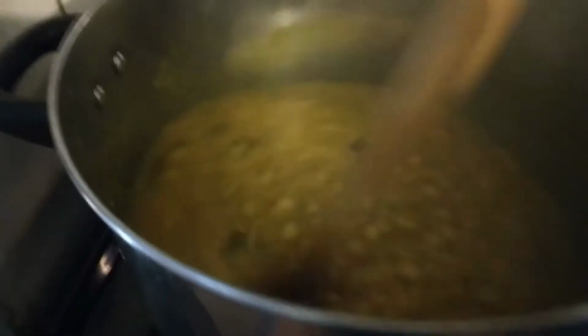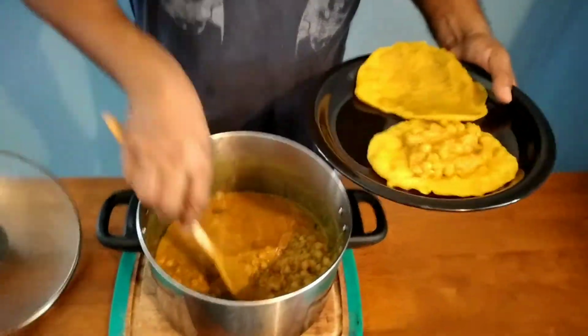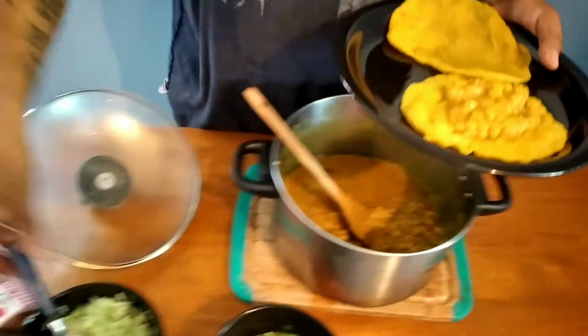Lockdown time, and I have a double tobacco, so I'm making doubles today. Chana, bara, chutney. So sit back and enjoy.